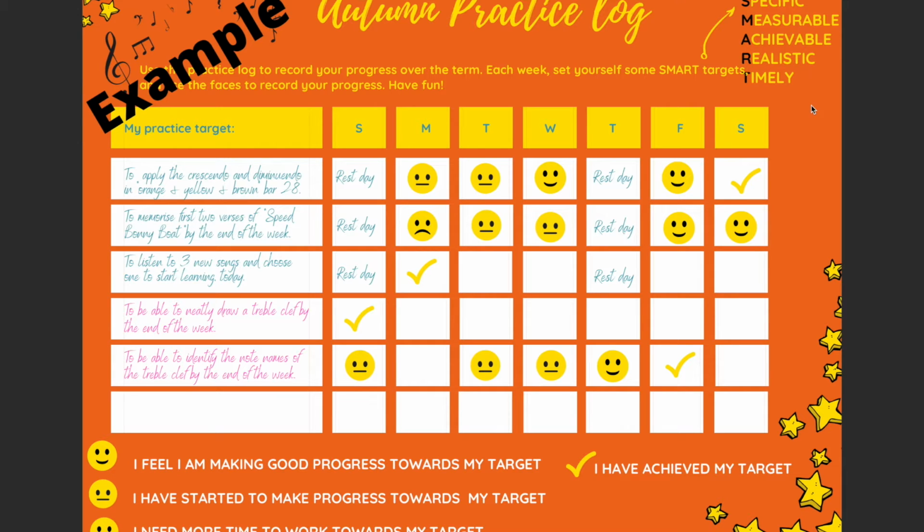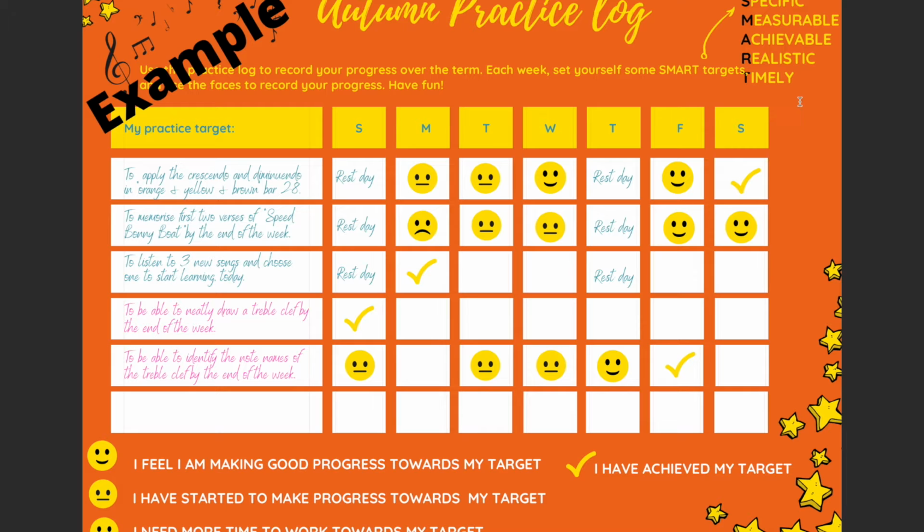So instead of giving ourselves a target to learn a piece, say Orange and Yellow and Brown, in 1 week, and that could be doable for some, but for a lot of people that might be a little bit intimidating. We can break that piece down into manageable targets and chunk our time so we can use our time both wisely and feel like we're making really good progress.